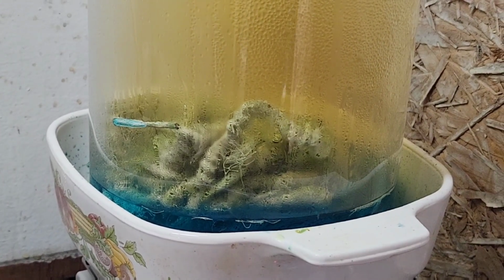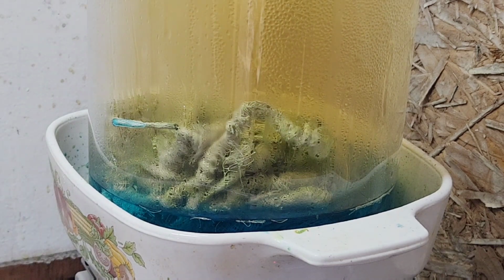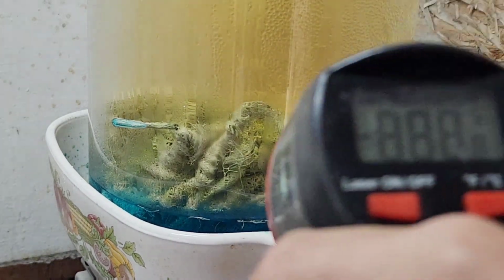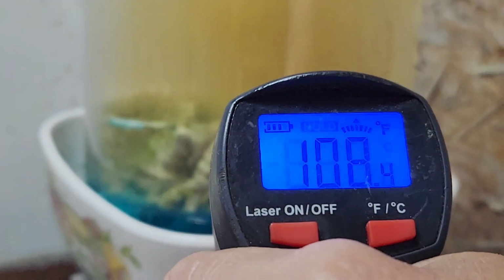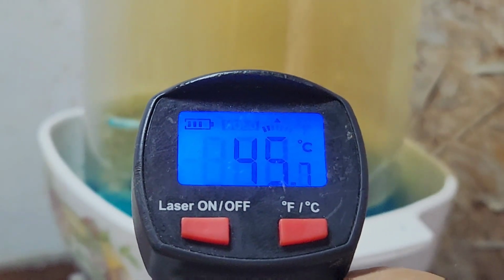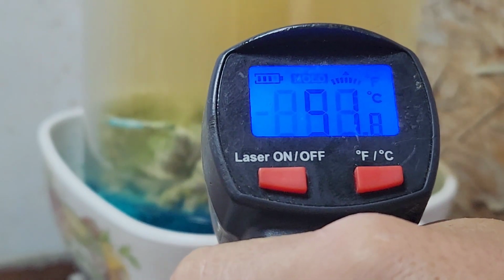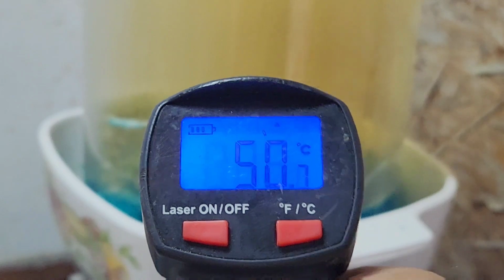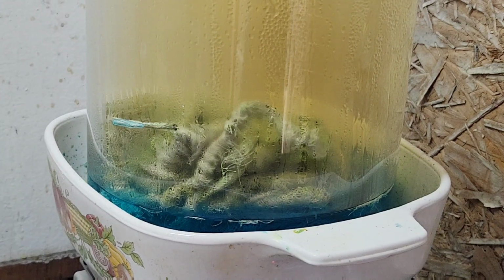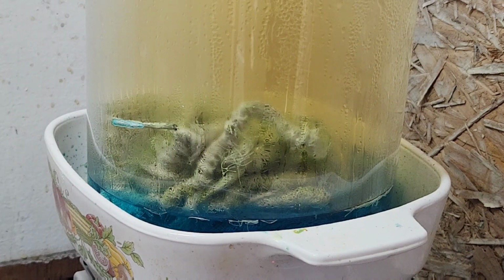It's been probably like 45 seconds since the last time I started recording. But she's doing good. Let's see what our solution is up to now. 116 Celsius. That seems a little odd, but it seems like there are two different temperatures. I was probably getting two different temps from the assortment in there.